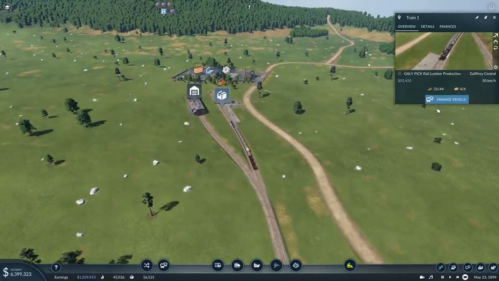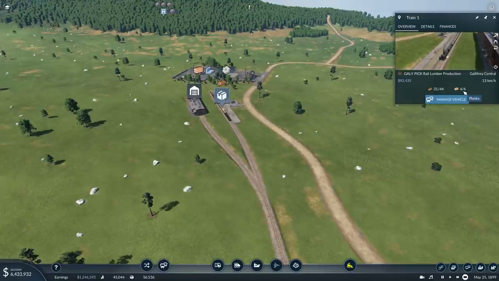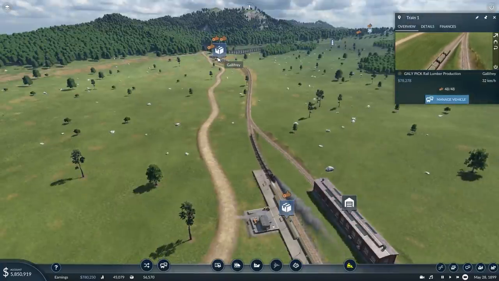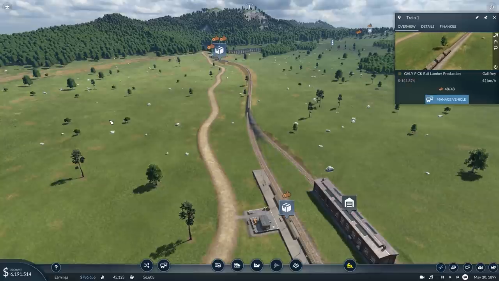So what's going to happen here? You're going to drop off these planks. And then you're going to pick up the remaining logs. I'm not sure how the logs got up there. You're going to stop at the next place. It's going to go, we've got logs. It's going to go, I've got logs. I don't need your logs.